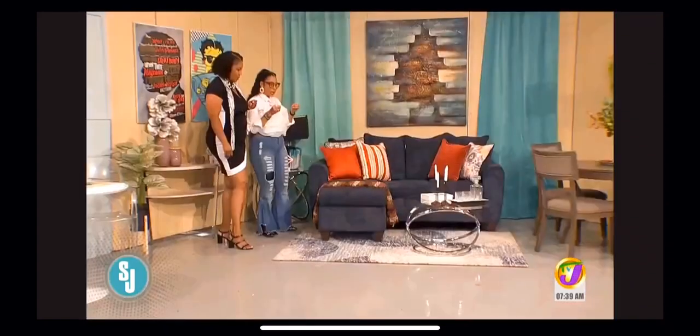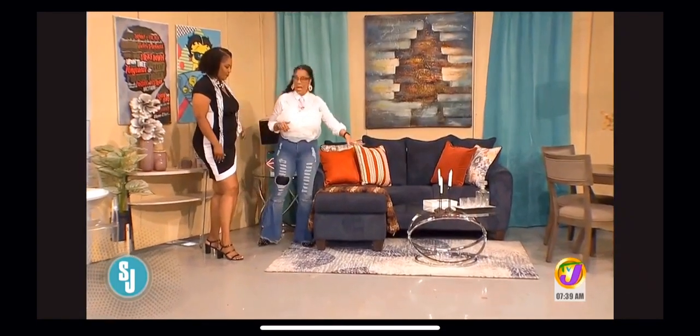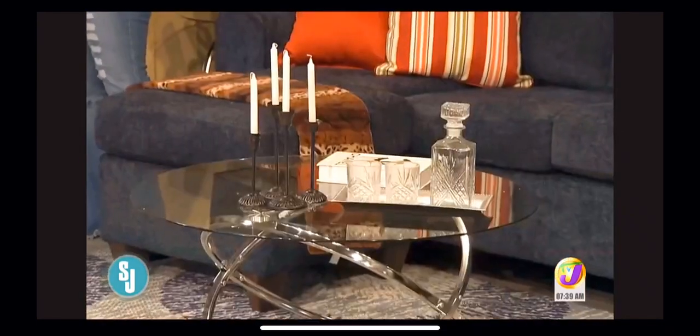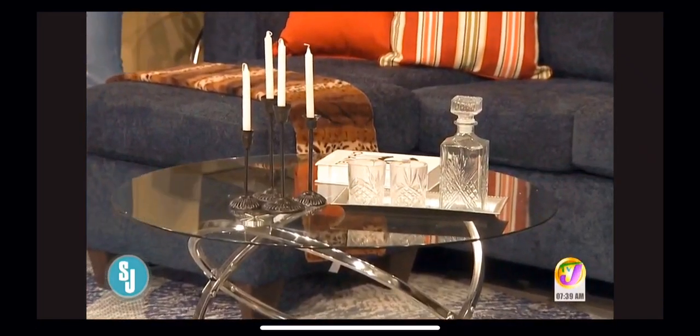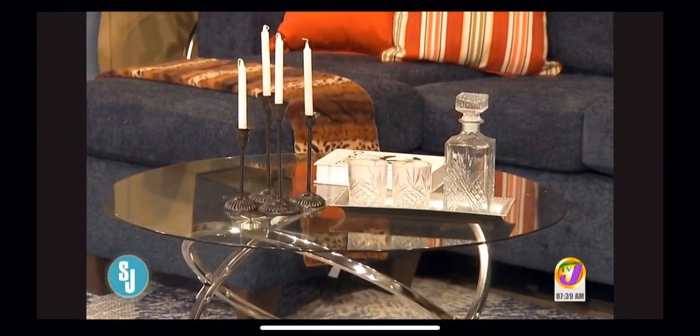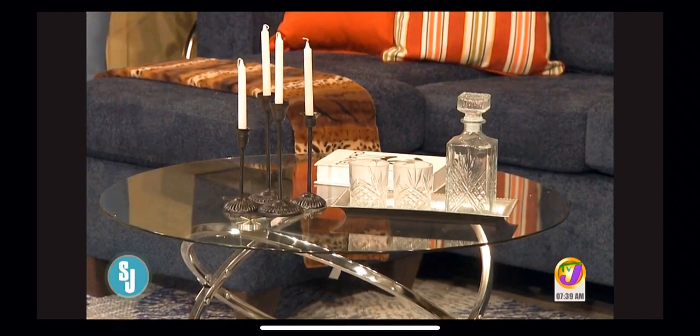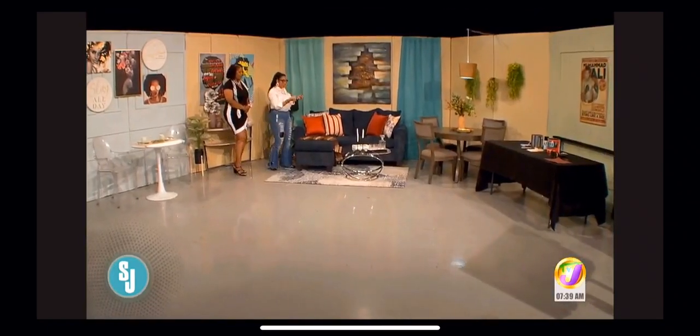Now, what we brought in as well from Singer are these glass pieces, less visual weight. You learned that from first semester years and years ago. Glass pieces, less visual weight. All right. So moving over now, you will have the beautiful dining table that will fit into your space.